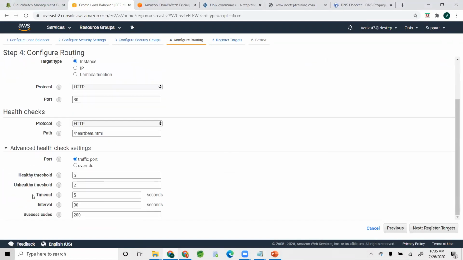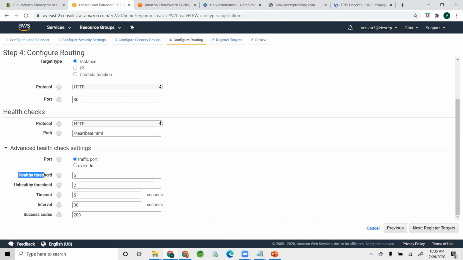Okay, let's talk about it. Port, traffic port. What port do you want to use? Yes, traffic port, which is port 80. If there is a separate port for heartbeat health checks, you can override that and give a different port. But for us, your heartbeat.html is also on the same port as the target port.